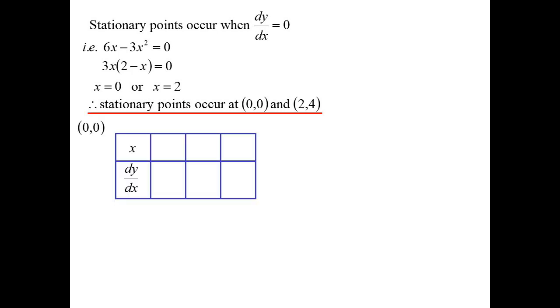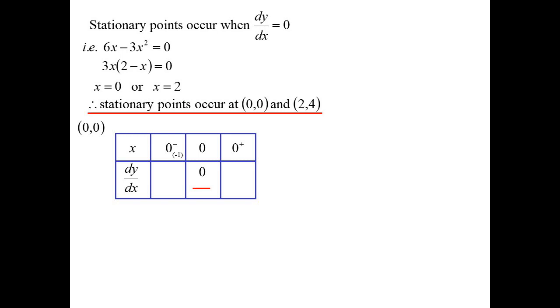So let's have a look at this point 0, 0, and I'll draw myself up a table of values. So 0 is the point I'm interested in, and I know at that point it's stationary. So the derivative is 0. I'm just going to draw myself a horizontal line to remind myself. That means the tangent is horizontal. Now what I need to do is check either side of the point and see what's happening. So I've got to pick a point on the negative side of 0 and a point on the positive side of 0. Now I can pick any number I like, so long as I don't go past another stationary point or any point of discontinuity. So I can pick any number I want.